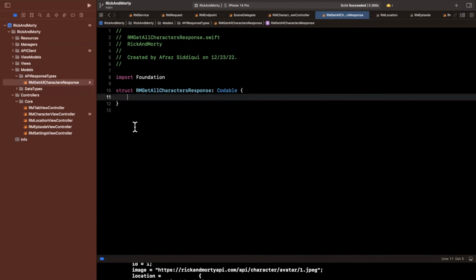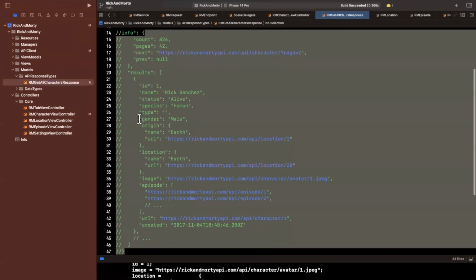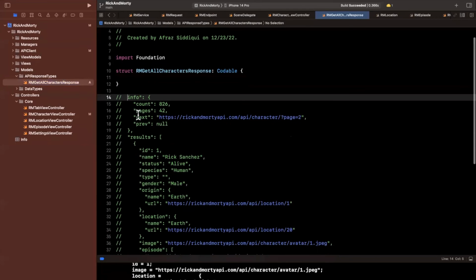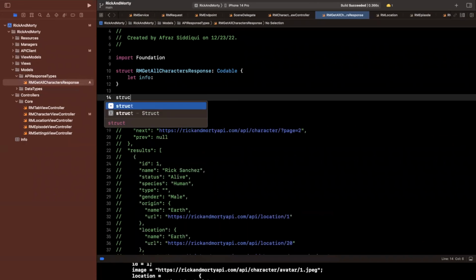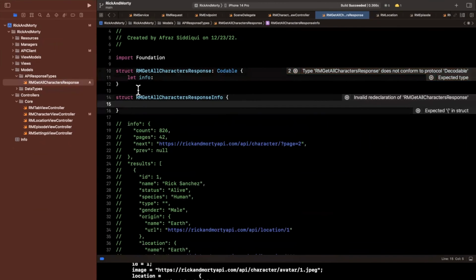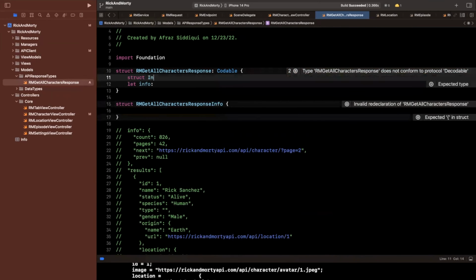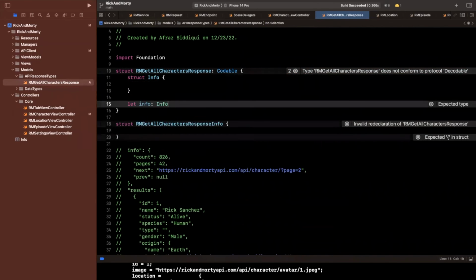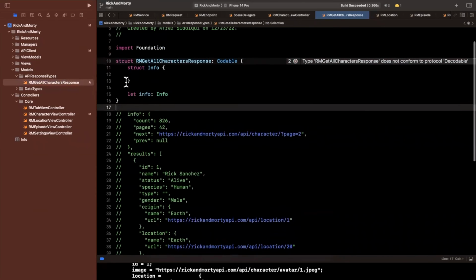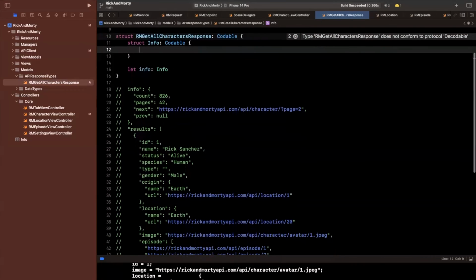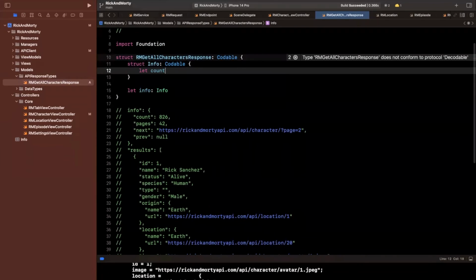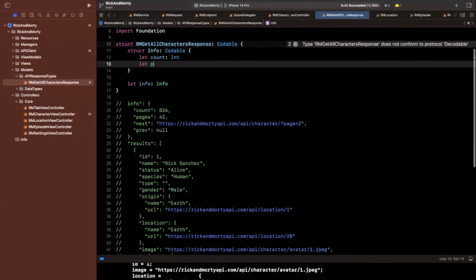It'll be codable, and we want to toss in basically a structure that matches this. So let's see what this looks like. Off the bat, we have this info thing here, so we're going to want info in here. It's going to be an object, which I'll call RM get all characters response info, like so. The other thing you can do is stick a struct directly in here as well, so we could say info is just info. It's a little subjective how you want to design it. But I will make sure that this is also codable, and let's put the stuff that we see down here on there. So this has things like count, which is an integer. This has pages.